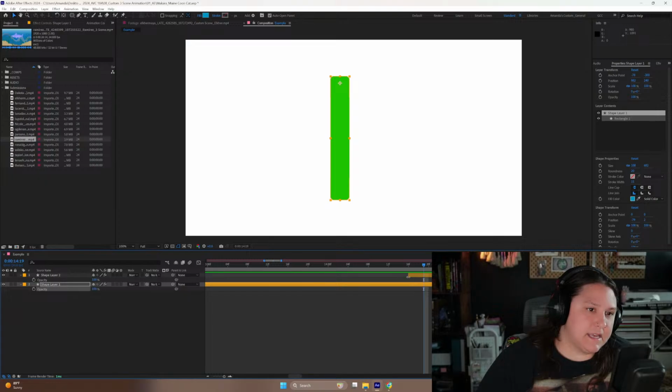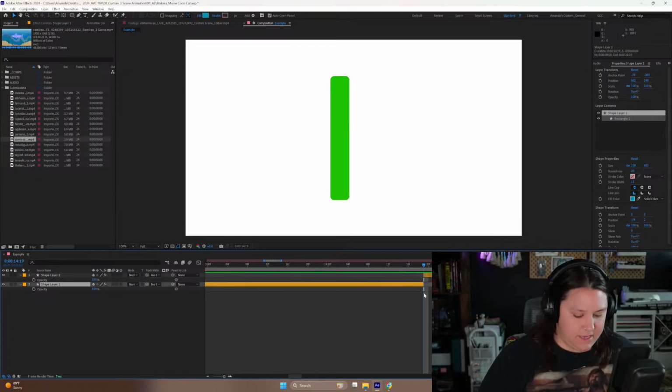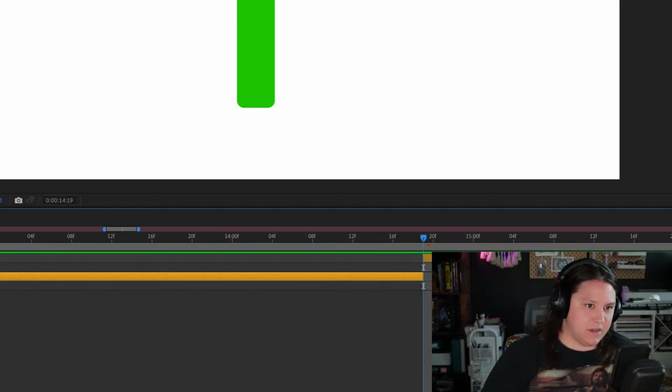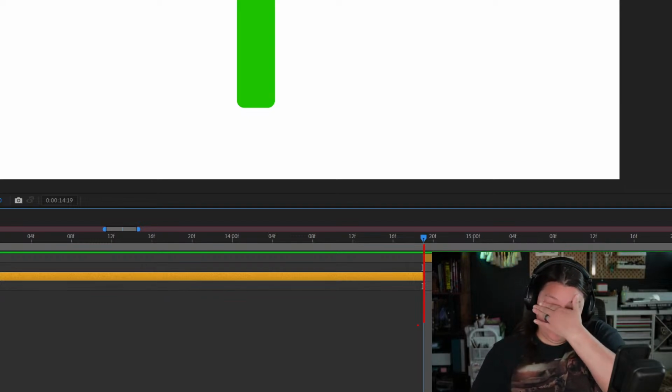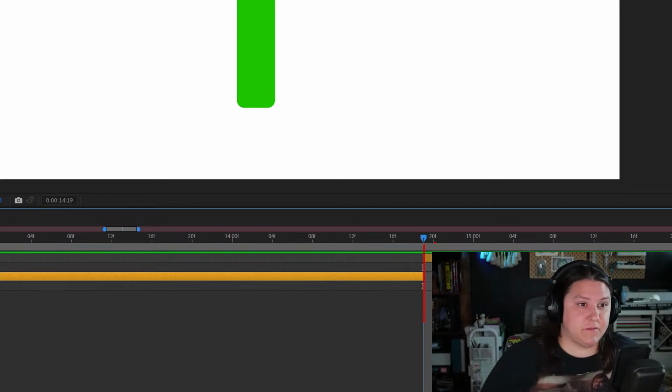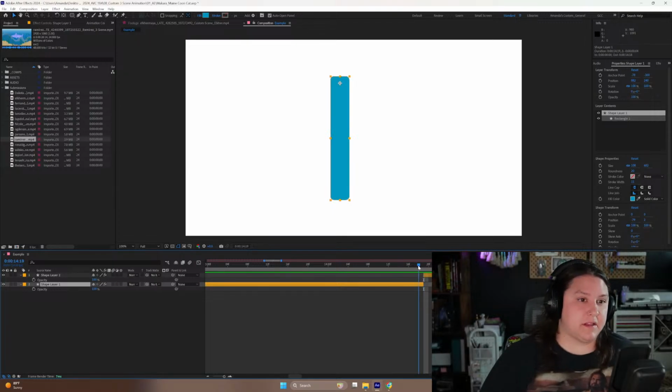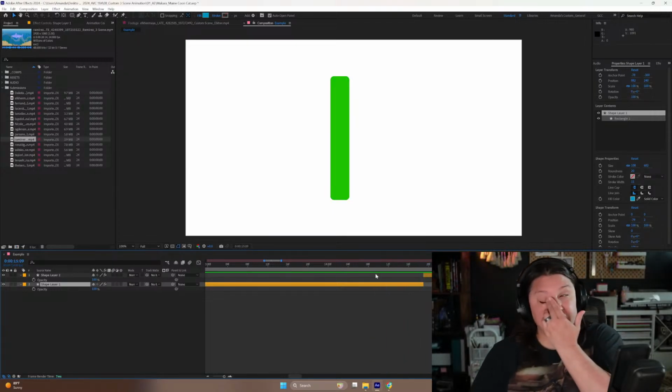Let's say we wanted to do the switch from green to blue, just like that. So the layers are butt to butt, right? They're back to back. And what'll happen is from one frame to the next, it'll just automatically switch. Switch. Switch. And that's what you could do for these little guys.